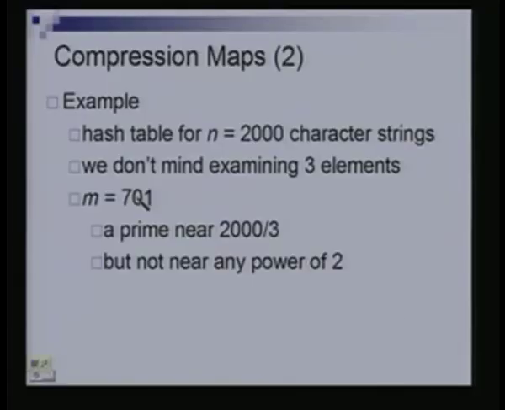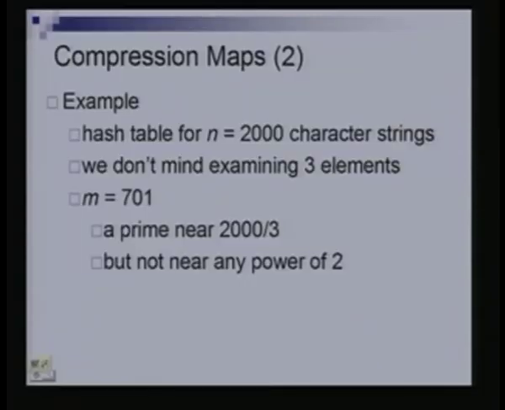In my chaining, when I have the linked list, I would have a linked list of only length roughly 3, right. And one important thing is that it's also observed that one should not pick the size of the hash table close to a power of 2, because the same kind of effects start happening as when the size is exactly a power of 2. So, if you are going to be using that kind of a compression map, which is just key mod m, then keep in mind that your m should definitely not be a power of 2 or even close to a power of 2, and it should preferably be a prime number.